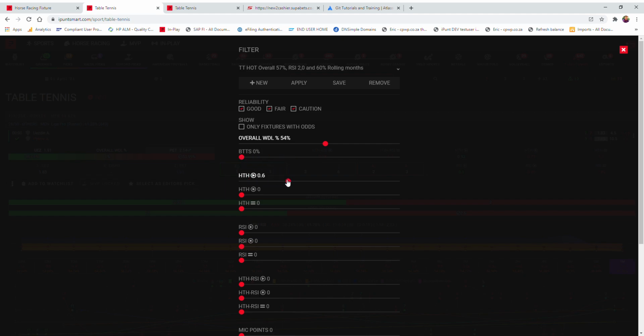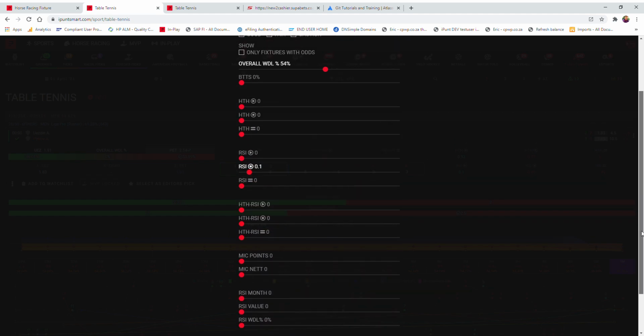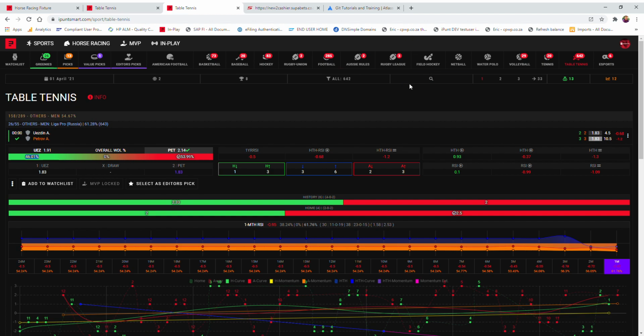That head-to-head start figure as a set, how many sets must the one be ahead of the other. The head-to-head end figure, how many sets do you have to be ahead of the other one, and the net figure. The same with RSI, start figure, end figure, and net figure, and then the combination of head-to-head and RSI together. That would be exactly what we showed at the top here. The combination of head-to-head and RSI together, the start figure, the end figure, and the net figure. Those are the exact same filters that you see here. You'll even see the same signs and icons here.